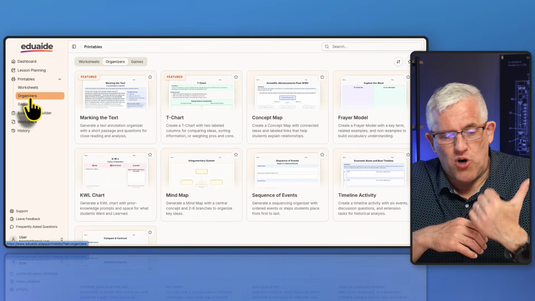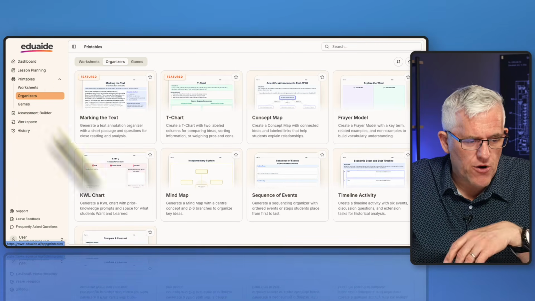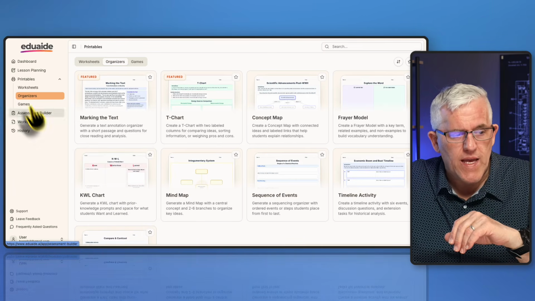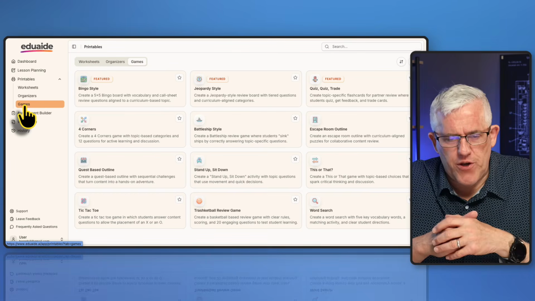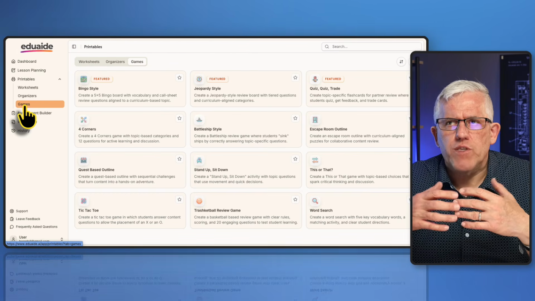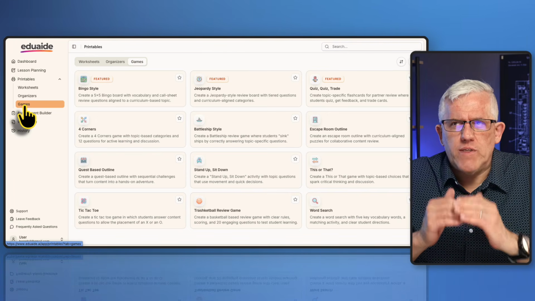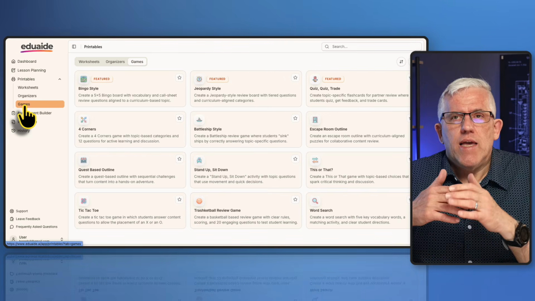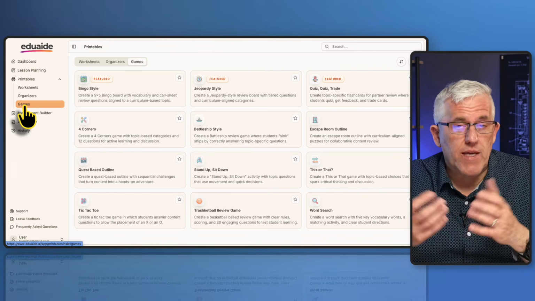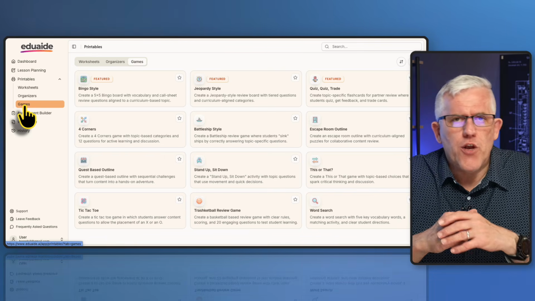So I can do things like concept maps and mind maps and know, want, learn in here. So these are fantastic different templates and organizers that I can use. And then games are very, very good for engagement. I've found that a lot of the students really respond well when the review takes the form of a game. It feels low stakes, but what it really does is it allows them to have a social activity that uses their knowledge. The game is the social activity, and then they're doing things like active recall in order to answer.